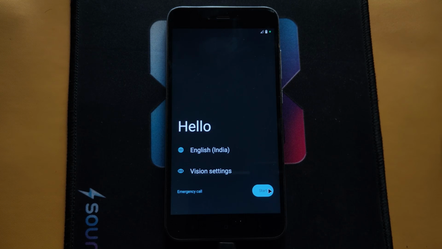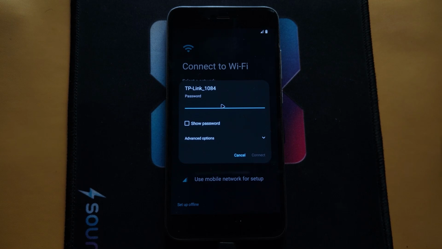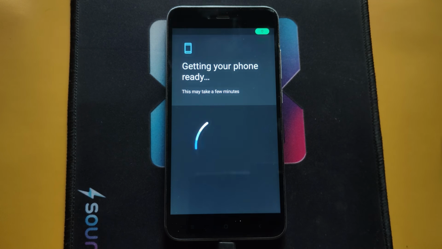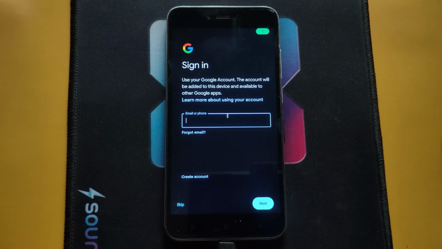Once the setup screen appears, connect to Wi-Fi and follow the setup process. You can now sign in to your Google account.